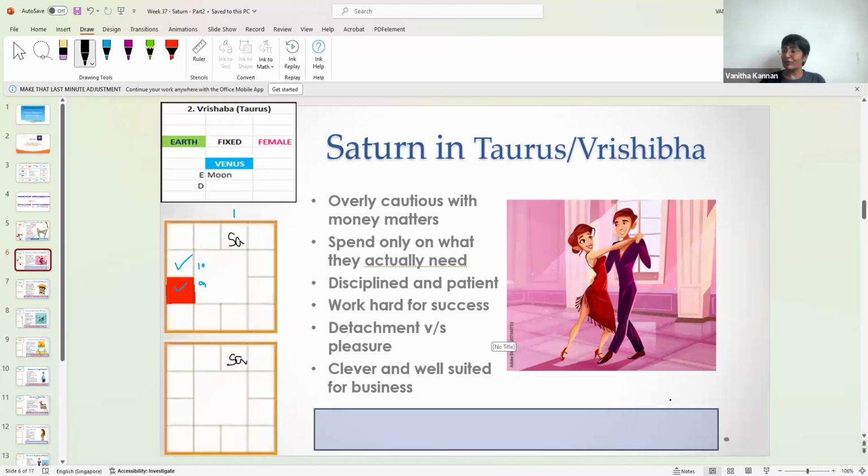Now, before I move on, is anybody having Saturn in Rishaba? I think there was a lady. I don't know if she's still continuing in the class. One time she said, I think I had guessed her age based on the placement of Saturn. It was in Rishaba.